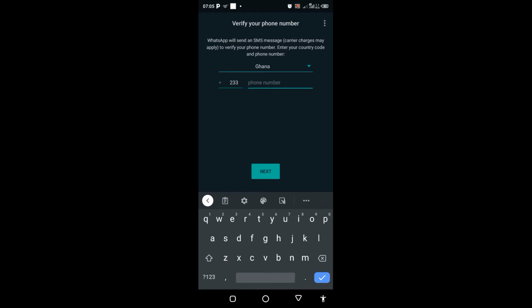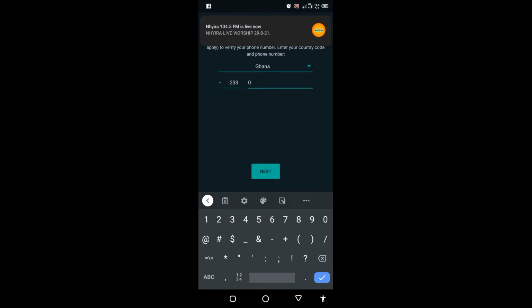Now I'll click here and then begin to type my number. Now let's look at something very carefully. Simply because the country code has been given +233, I'm no longer going to start with the 0. Okay, if I start with the 0 like this, it's an error. So I'll just delete the 0 and then I will begin with the number. So the number I'm going to use is 540 777 154. Okay, so now my number here is +233 540 777 154.